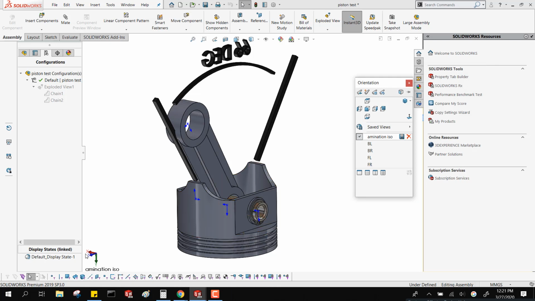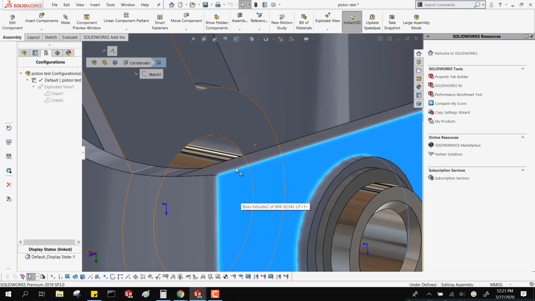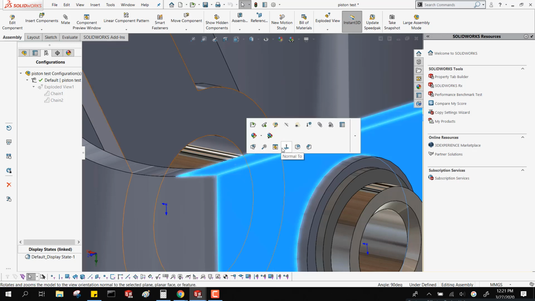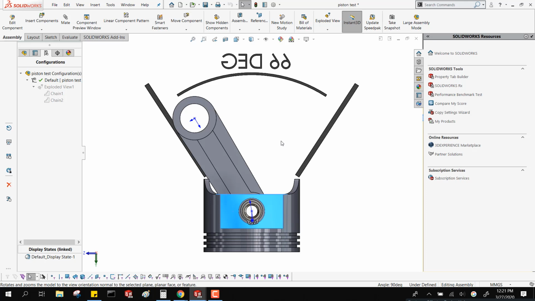I also want to look at this thing from the side. There's a couple of ways to orient parts. If you select a face and then you hold your control key and you select another face, when you go normal to, you look straight down at that face, and whatever the second face was is going to be at the top of your screen. So that's a quick way to orient things.